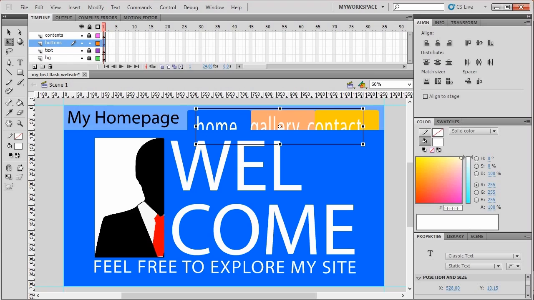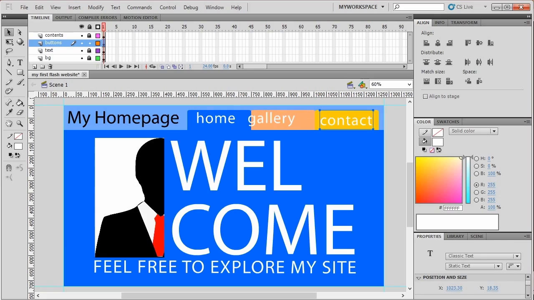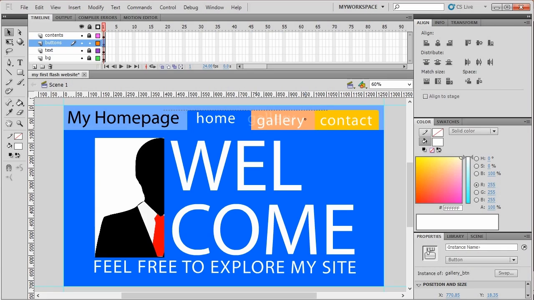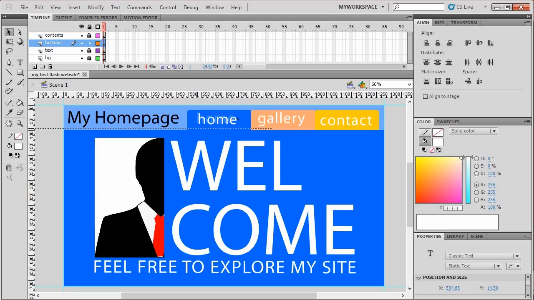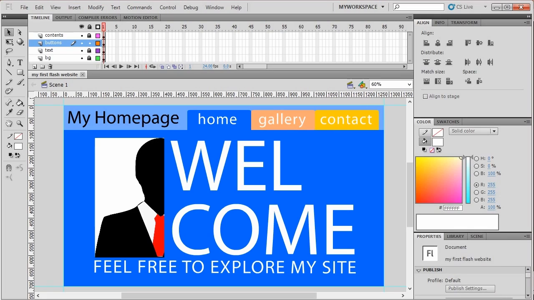But if I'm holding the shift key, the aspect ratio is preserved. So I think that would be okay. Let me move that one over here, and this one over here, and move this one down a bit, and select the three of them again so that we can align. See the advantage of having your text for the buttons outside the button. Okay, so now our button text is finished.